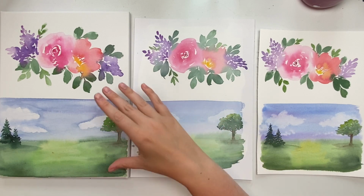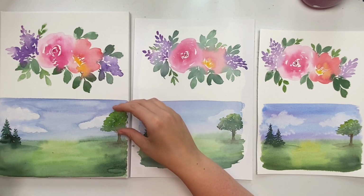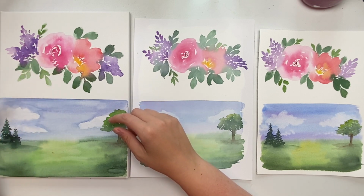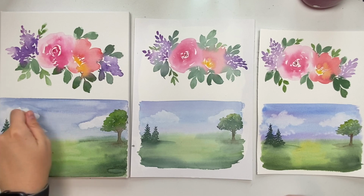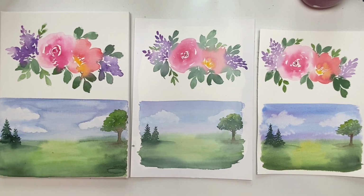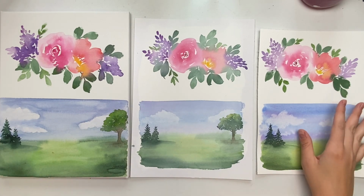For the canvas, I was surprised that in some concentrated areas, the pigment really stuck. So right here in these trees, this tree, and some of the florals, you get a really nice vibrant pigment. But if you're doing a large wash of an area, I found it a lot harder to get a darker vibrant color because with every brush stroke, you were picking up colors. So for bigger areas, it was pretty tough. But hands down, the 100% cotton paper definitely won that round.